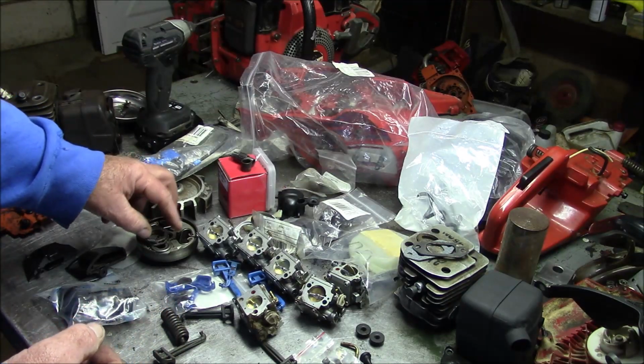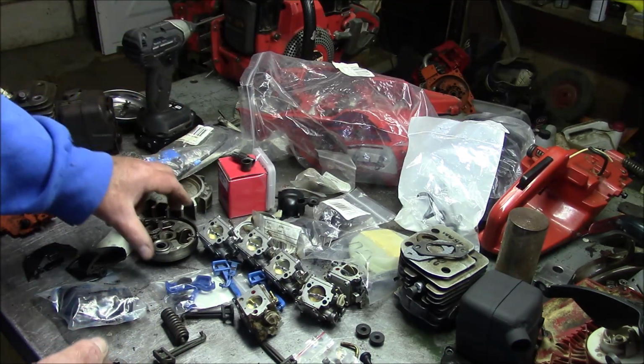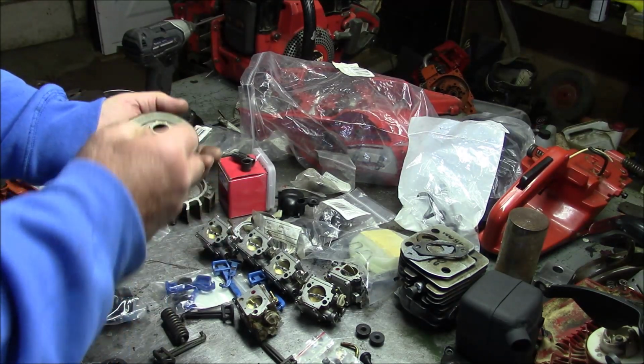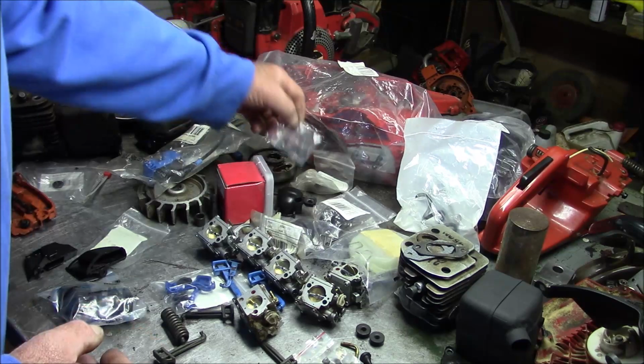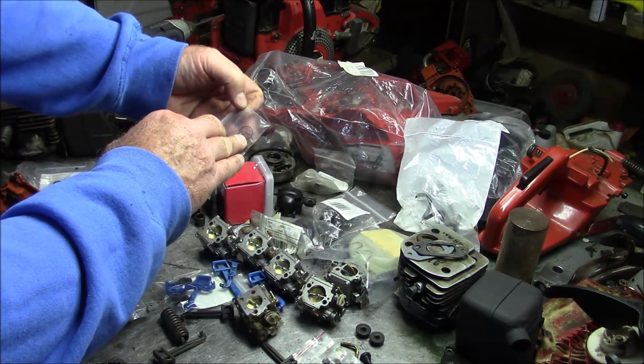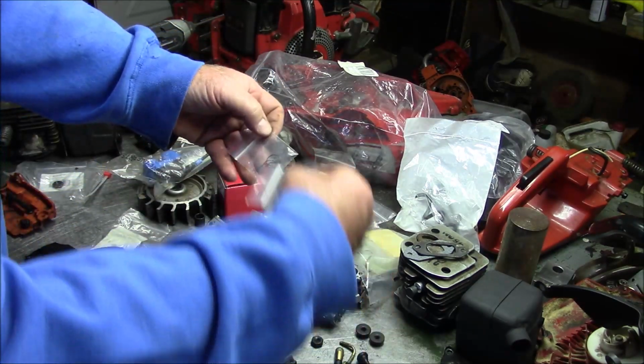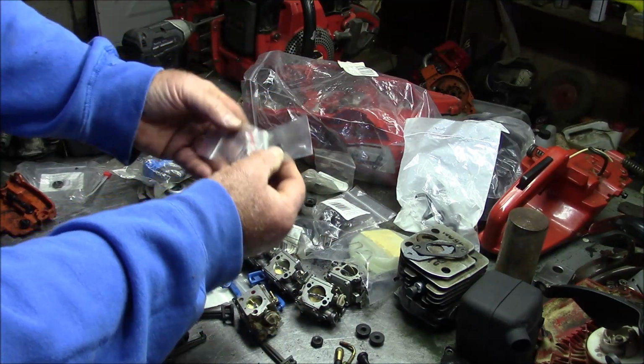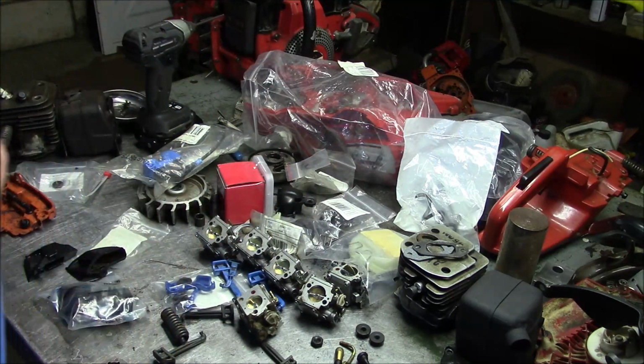And then of course you have the things like your clutch and sprocket and clutch drum and all that kind of thing. Things like that little O-ring you're gonna forget. A little grommet like that can be the difference between running your saw and not, for the oil pump. Things like that you gotta keep in mind.